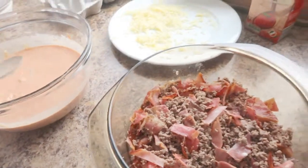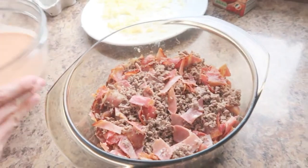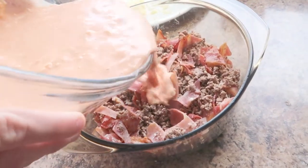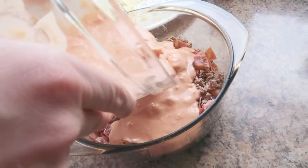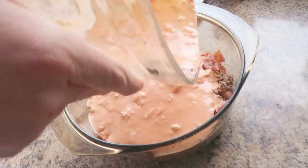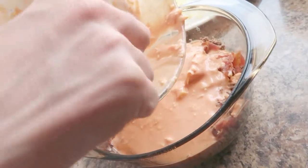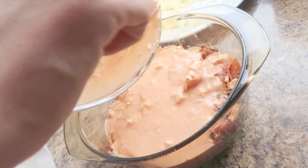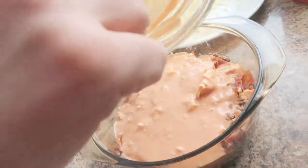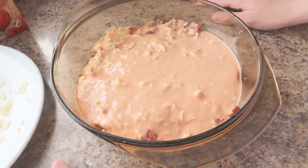I've stirred it in as well as I could, so now I'm going to pour this over the beef and the bacon. There we go. Mmm. Don't that look good? Chunks. Yes. Now, there we go. We're gonna get the spoon. We're gonna scrape in the remainder of this mixture. There we go. Well, you can see now that the egg mixture has been poured on top of the beef.